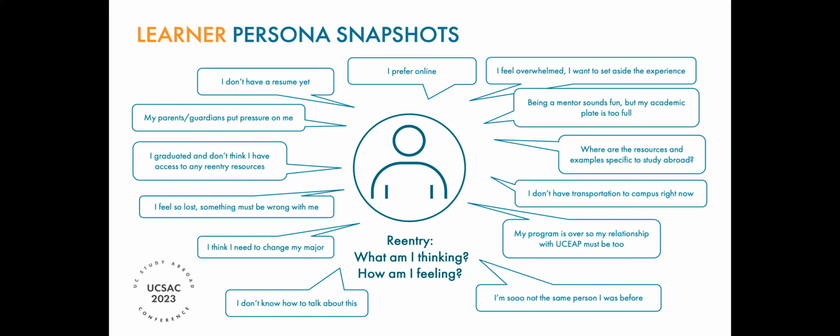And from these personas, we developed questions and determined that the course needed to do a certain amount of things based on these quotes that you see on the screen, which is a lot of different personas, a lot of different perspectives, demographics. We determined the course needed to normalize and validate the reacclimation emotions and provide resources for more in-depth mental and emotional health support on campuses.